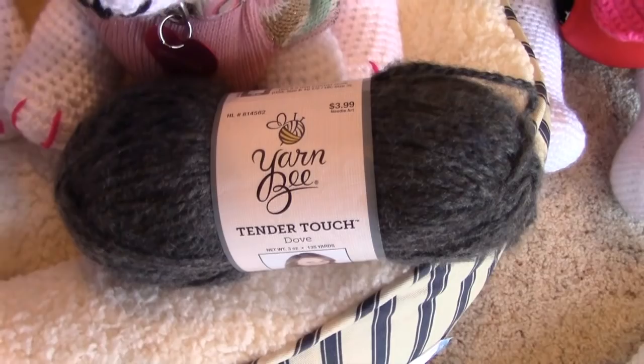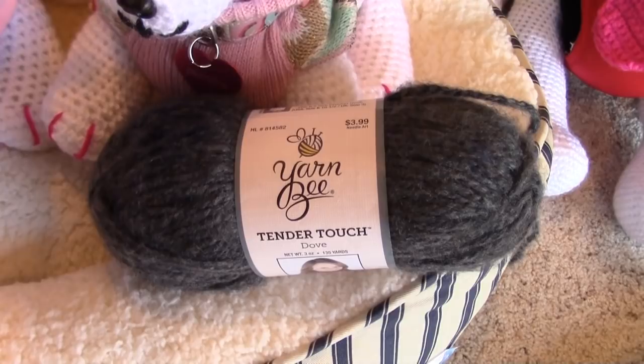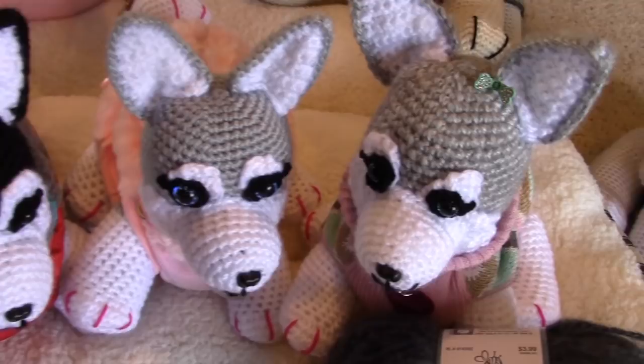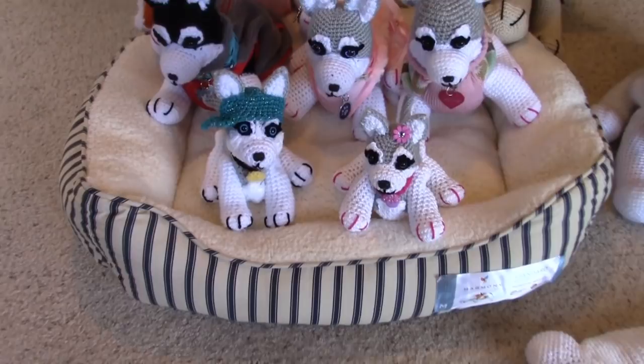Yarn Bee has a lot of different fun colors for this size dog. I ended up needing two skeins, so if you're going to be using Yarn Bee, you're going to need two skeins of this yarn for the main color of your dog. Just be aware that the size will be slightly larger than with the Big Twist. It's barely noticeable. Then last but not least are the extra small puppies, which are adorable.